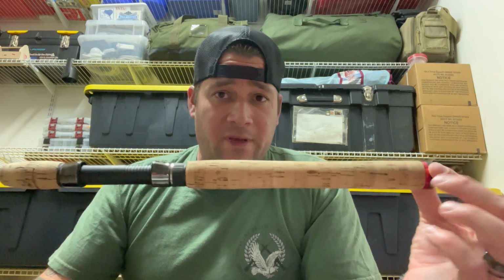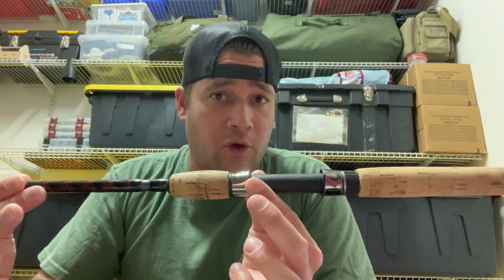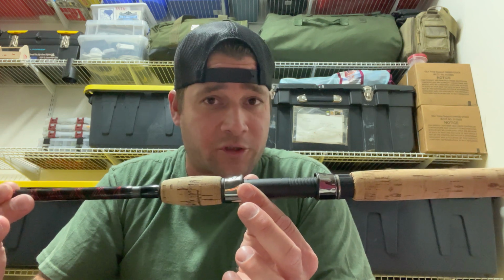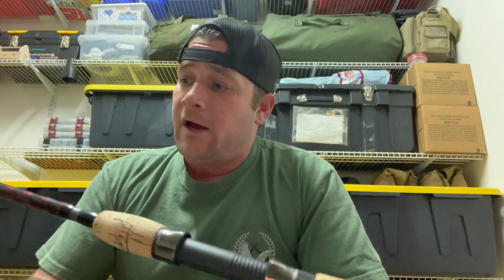I like this one because it has this cork handle, which is very comfortable for a long day's worth of fishing and practice, which you're going to need to do if you're getting into this sport. Other than that, if you notice these eyelets on top, this is a very large eyelet, and it's actually going to seat on the bottom.